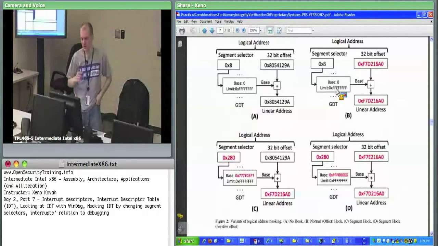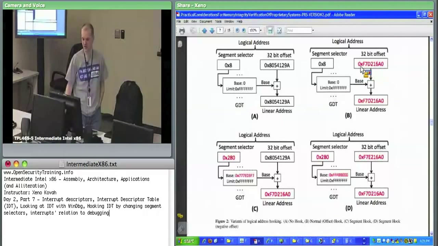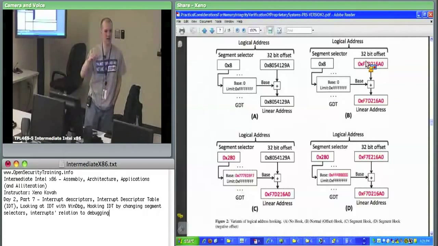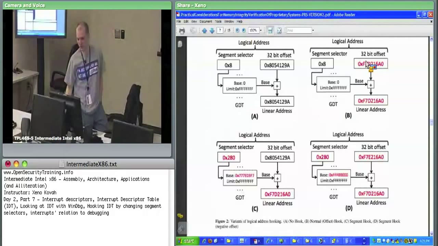The issue is, in normal hooking, how kernel rootkits and other third-party software do it, is they go into the IDT and they change that 32-bit offset. And that works fine because base is always 0 for the normal IDT. So you change the 32-bit offset and now you point at your new code. So if you go back and hit the bang IDT, you see that this new address is break on through to the other side plus whatever. That's how normal things do it, and that's how normal rootkit detectors look at this.